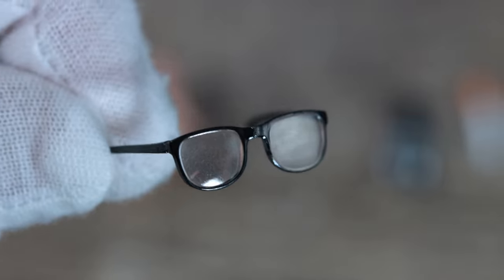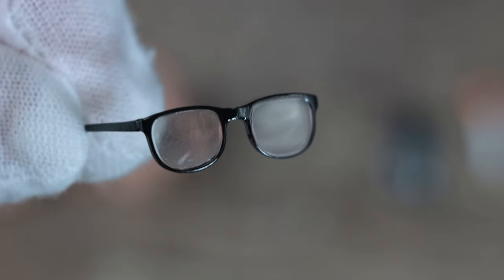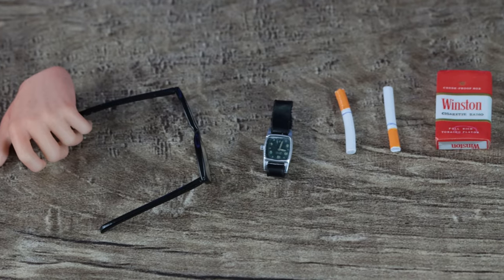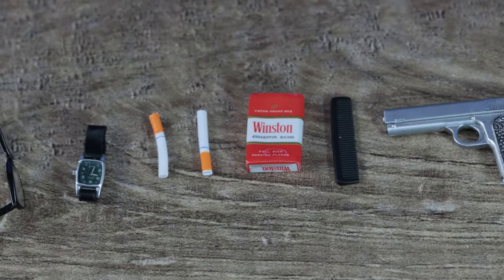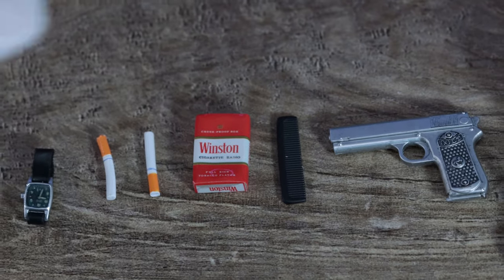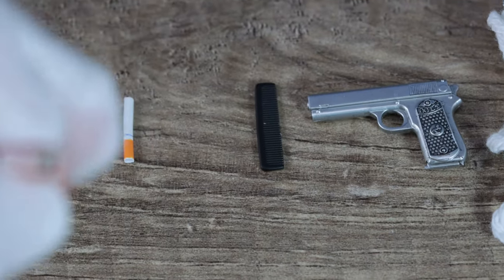As far as accessories, he comes with a lot here. These glasses reminded me of Myla right away because she loves kid bashing Superman, and I thought it would be perfect for that. Got some watch. This is what I give props to Star Ace. They give you accessories that you never think of.